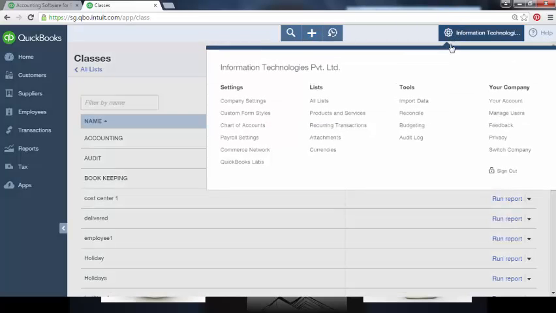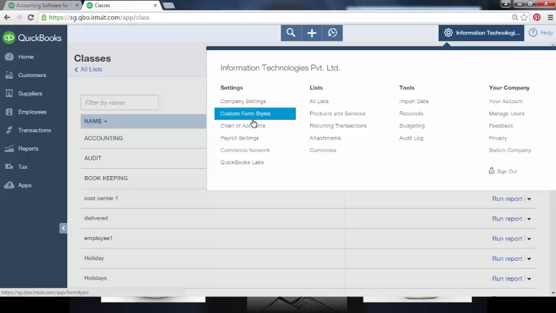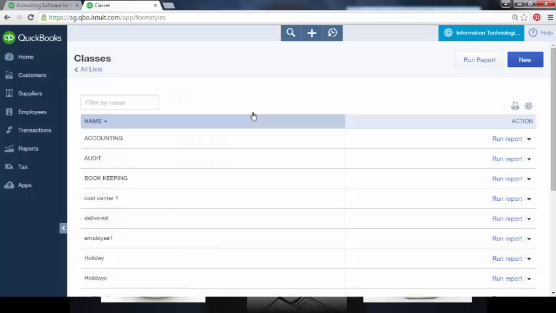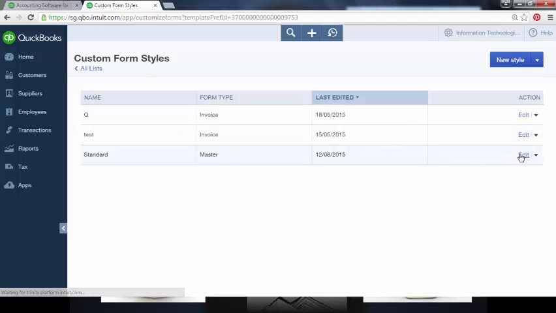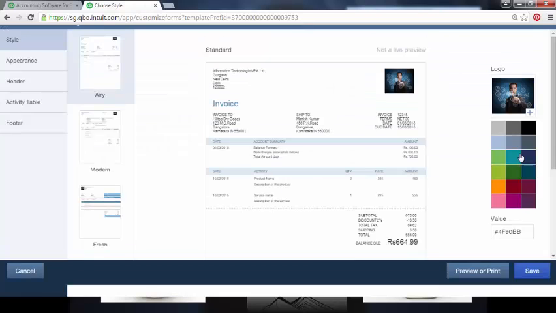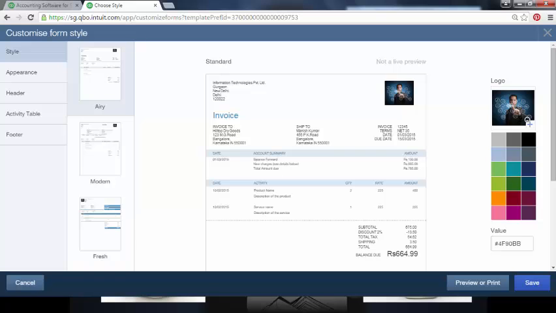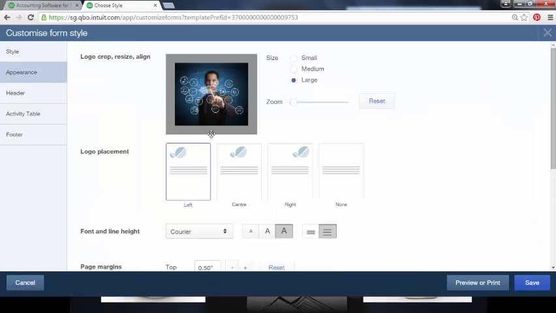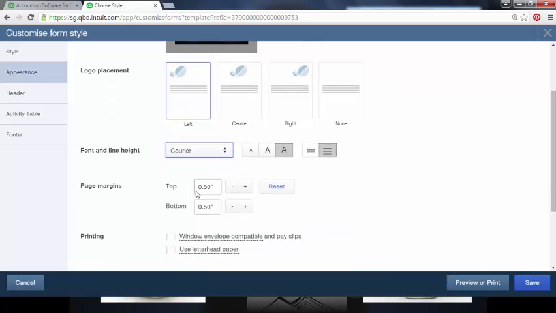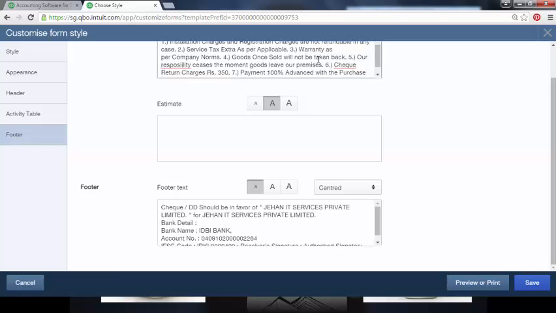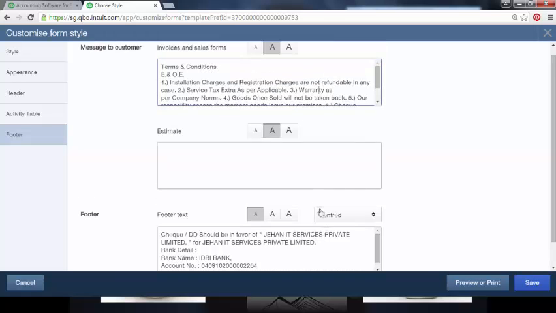Now let me tell you how to customize your invoice. Go to Custom Form Styles. Click Edit. Here you can upload the company logo, choose a template for it, change the appearance, logo placement, font can be changed from here, and you can provide a footer which will be having the information about the company and the bank details.